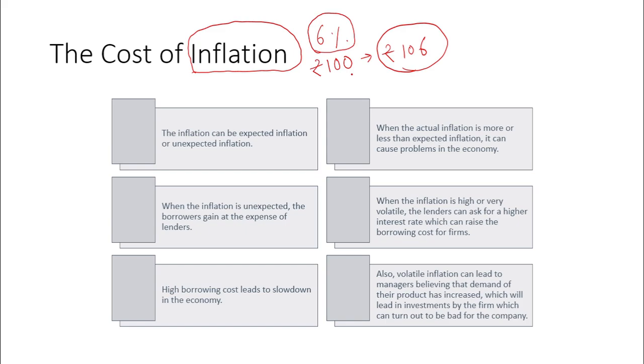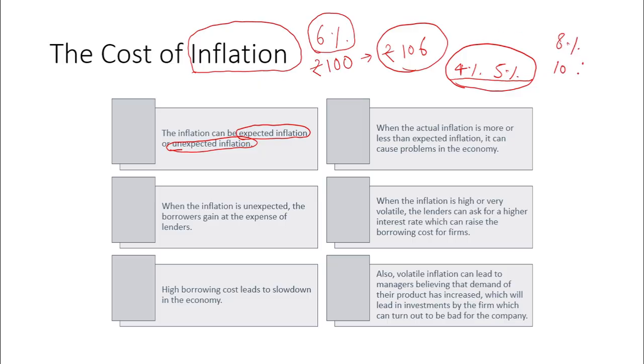Now, some inflation rate, like for example 4% or 5%, is assumed to be healthy for the country. A lot of research has been done, and they say that if the inflation in the country is at 4% or 5%, that is fine. There is no problem. So this rate of 4 to 5% is the expected inflation. The problem arises when the country experiences unexpected inflation. For example, inflation rate of 8%, inflation rate of 10%, which is very high. It is not good for the economy.